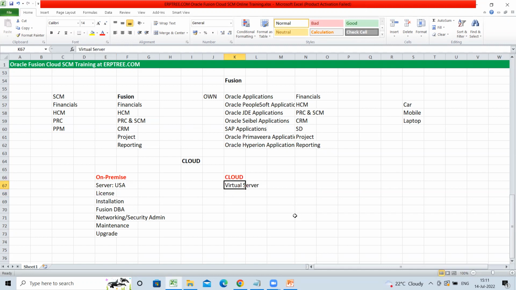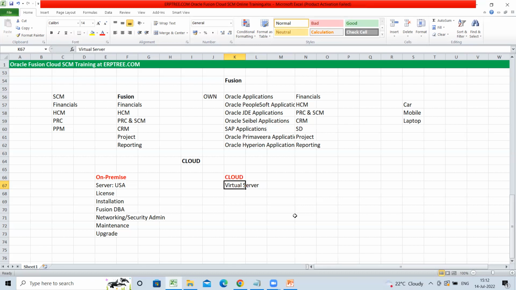That means I want to use SCM applications and I have 50 users. I need SCM applications access for 5 years or 10 years. Okay, with these specifications, you can pay Oracle and they will allocate one virtual server for you. Within that virtual server, all the applications you are taking the subscription for would be available.